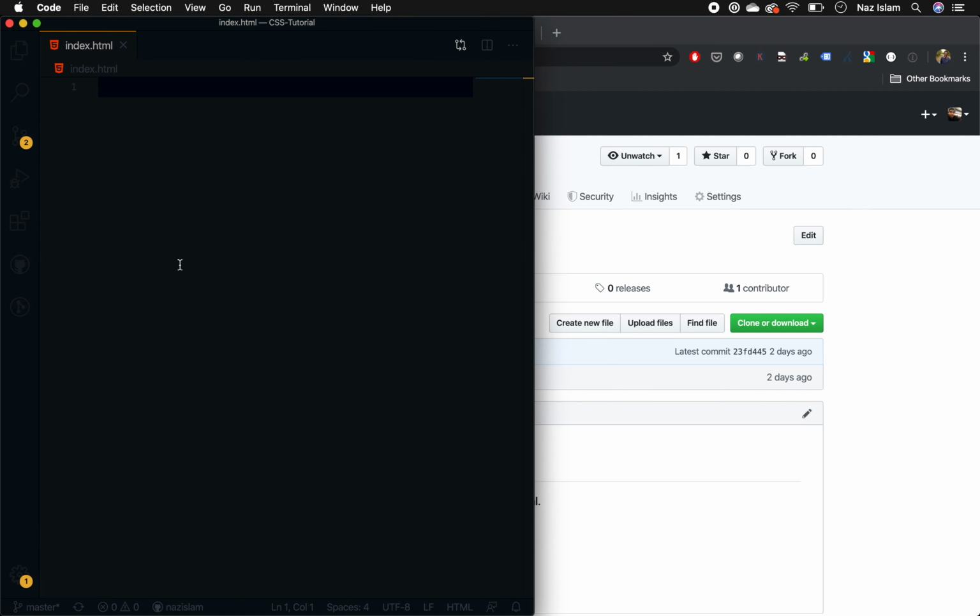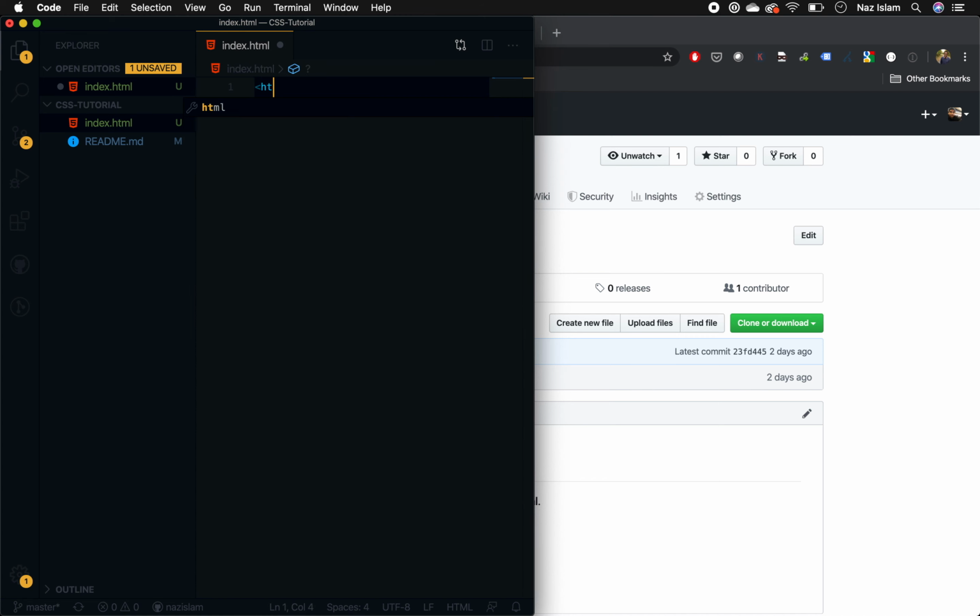So I open up my Visual Studio Code here. You can see that I got an index.html file where we will be writing our HTML.